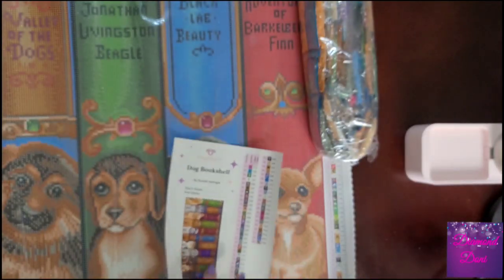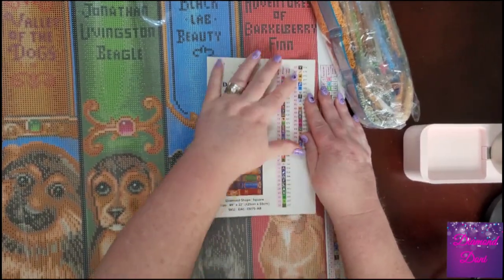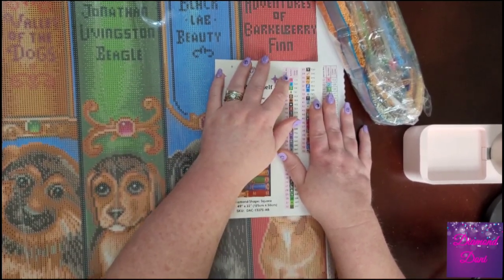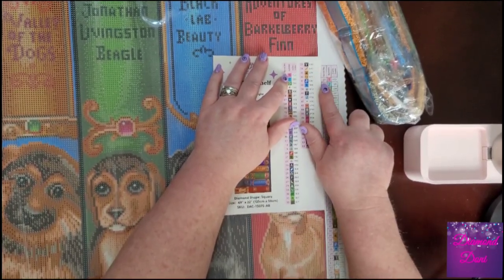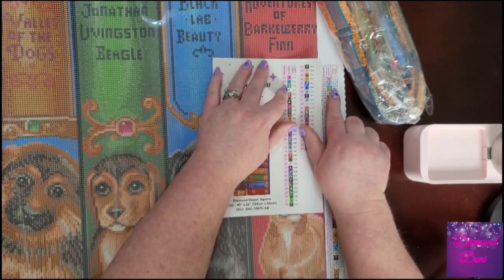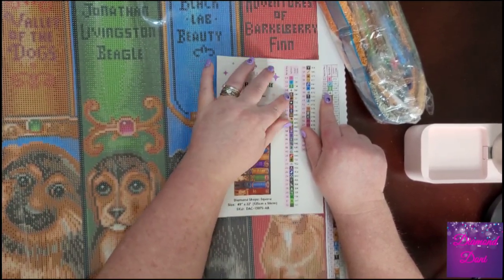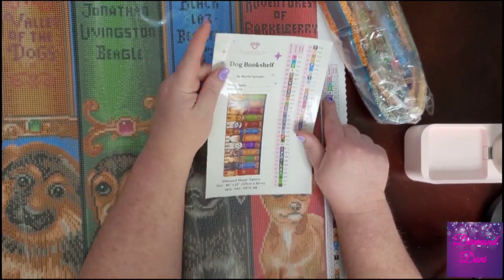Our first one looks like, I've been having to show this up close on the last few videos because the colors are slightly different here. I'm going to zoom in so you can see. So one looks a little different than the one on here, but it's still going to be some kind of a pink color. Two is going to be a blue. Three is going to be a green. And four is the white color. So I'm going to look for one, two, three, and four on the canvas and tell you where those AB drills are going to be.